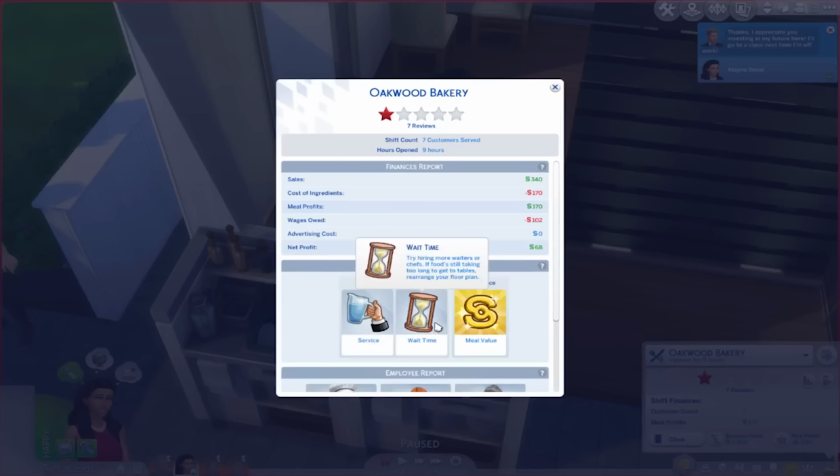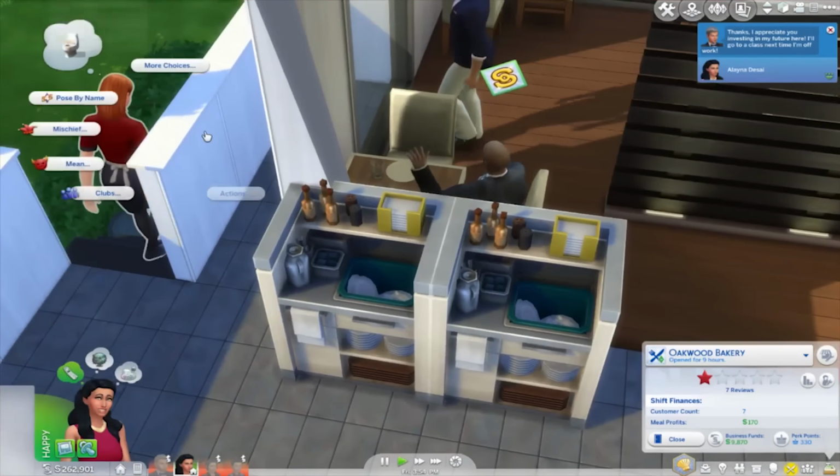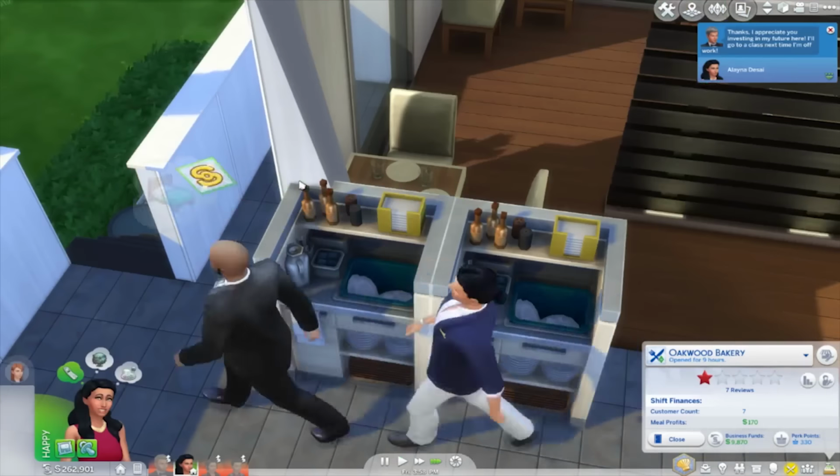Try hiring more waiters or a chef. If food's still taking too long to get to the tables, try rearranging your floor plan. Training the host and waiters to level up their skills, improving their moods, will also improve their service. So we need to actually improve our host and waiter skills. So we're going to go to management and pay for a brief training for that.